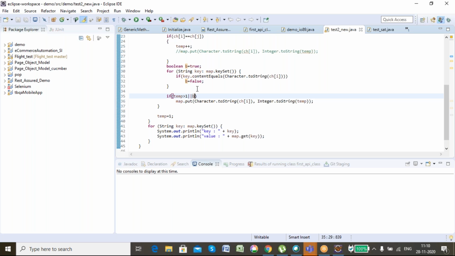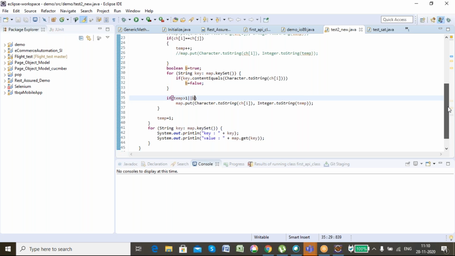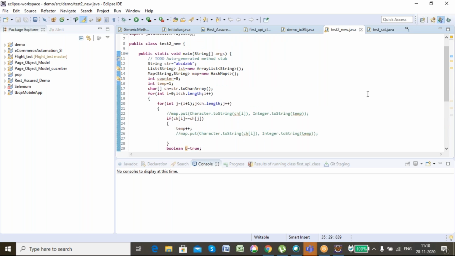No, I did not get this. Where if map value is greater than one, that is fine. If b is false, why won't it be executed? Because b is false means it has found the value, right? Yes, b is false. Let's say, for example, the first time I'm storing a value. For a equal to 0, I'm populating the map with the key a and its count 2.